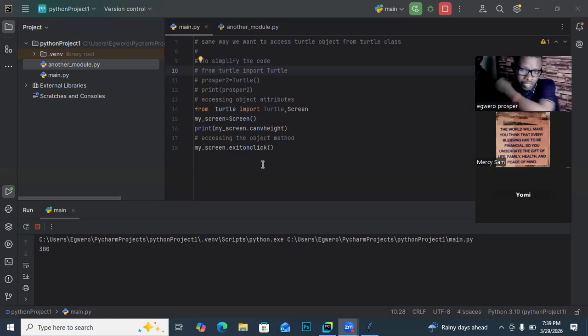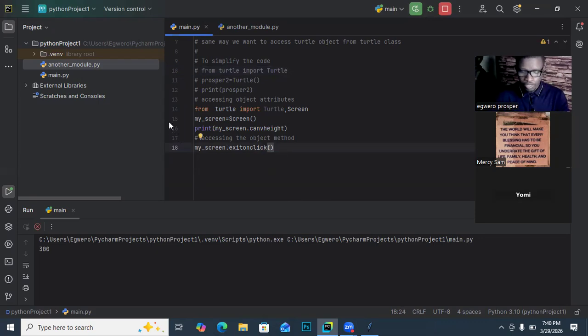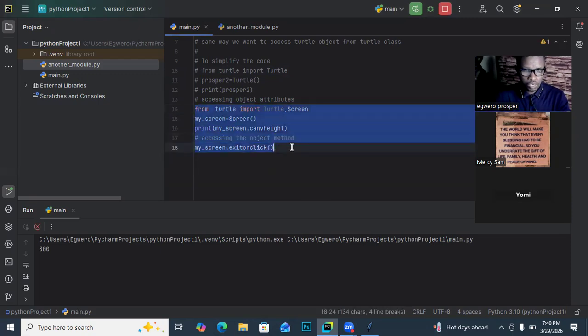Okay, so let's see how we can access more methods. I'll take another example of how we can access more methods from this particular module before we start talking about Python packages properly. So let me take off the whole of this temporarily.